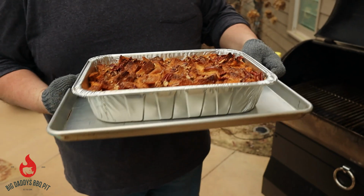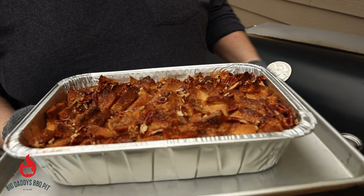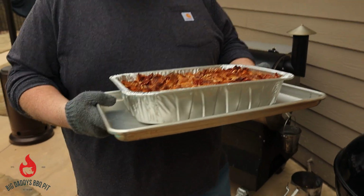Mm. Oh man, it smells good. It smells like candy, I don't know why. We're gonna take it inside and leave it sit for a little bit. We're gonna give it a try.